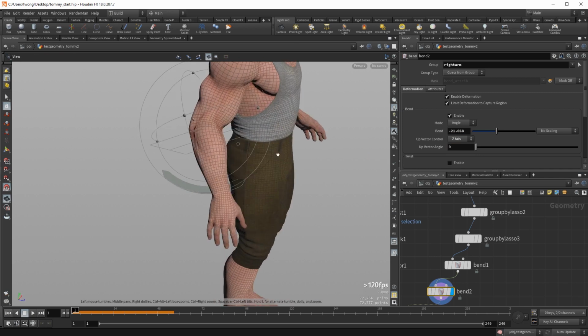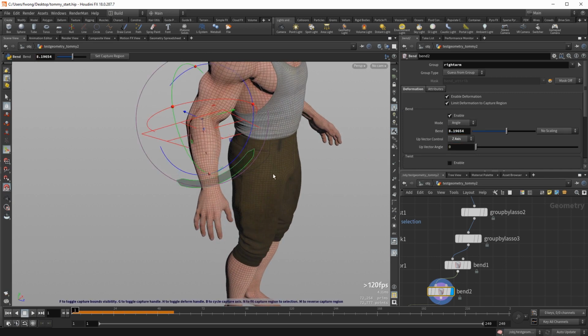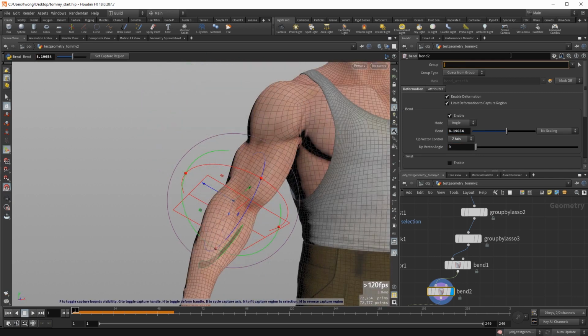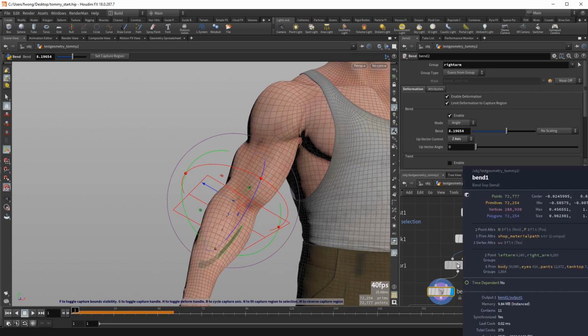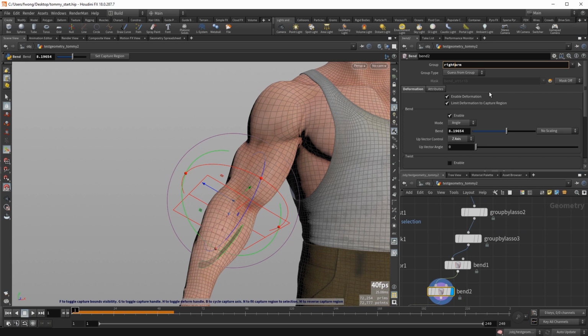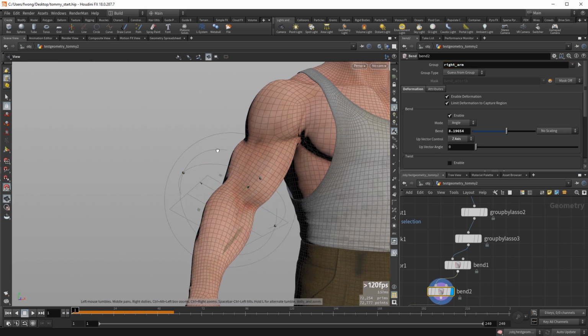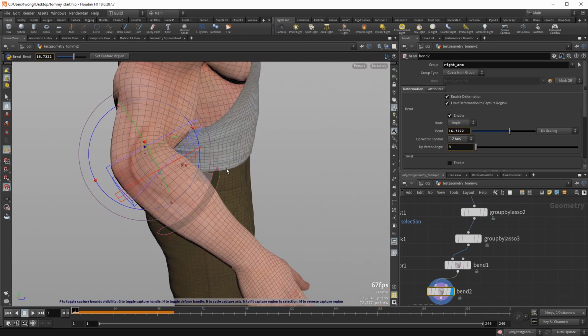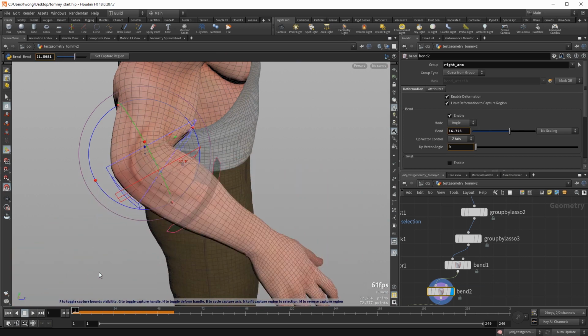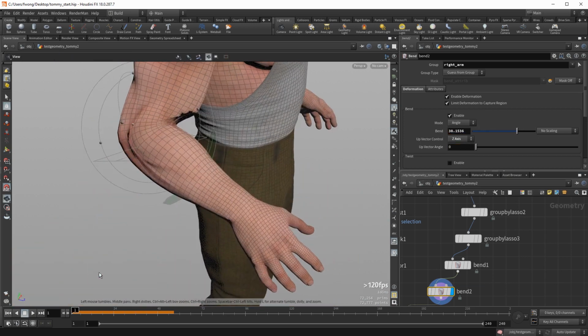Oh, it's not bending. The group name wrong? I have the group name wrong. Right arm, let me see. Oh, needless to say, you want to be consistent with whether you use underscores or not. So there, for example, I use underscores in one case and not the other. So now I've got two captured arms.